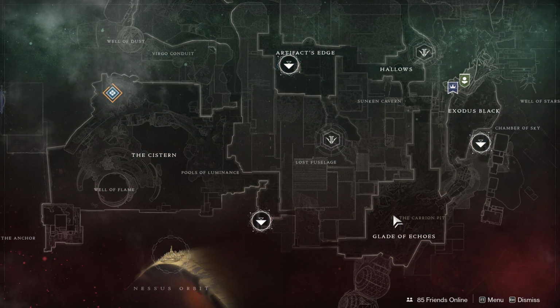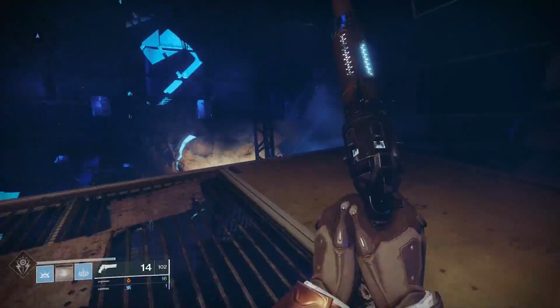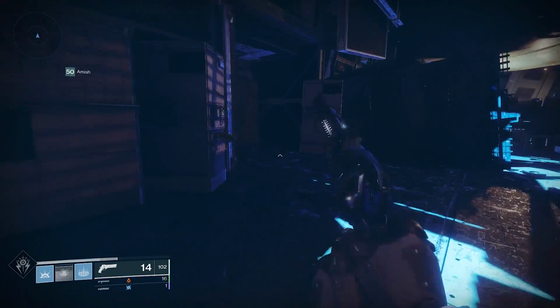In Carrion Pit, it is behind and to the right of the chest at the very end. Again, follow the on-screen instructions to find it.